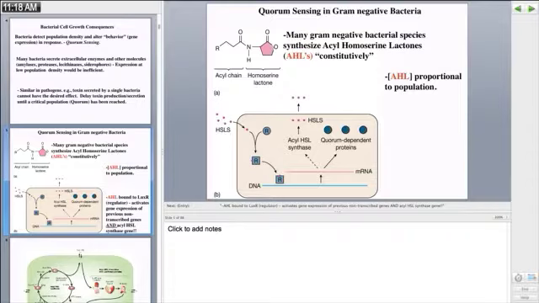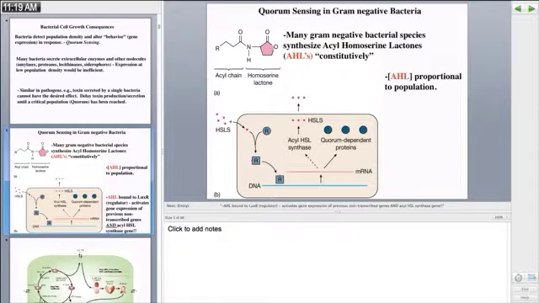Now, the way that the behavior changes, once the bacterium reaches this quorum, once it reaches a level of homoserine lactone that says, okay, there's 1 million of us, there's 10 million of us, let's take on this giant carbohydrate that we're stuck against, or let's take on this host that we're pathogens for, the homoserine lactone binds to another member of the Lux family of proteins called LuxR.